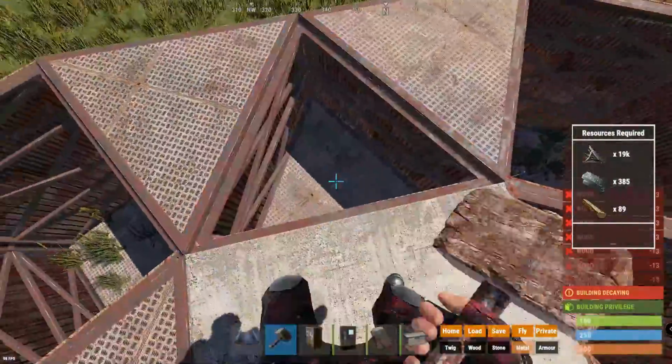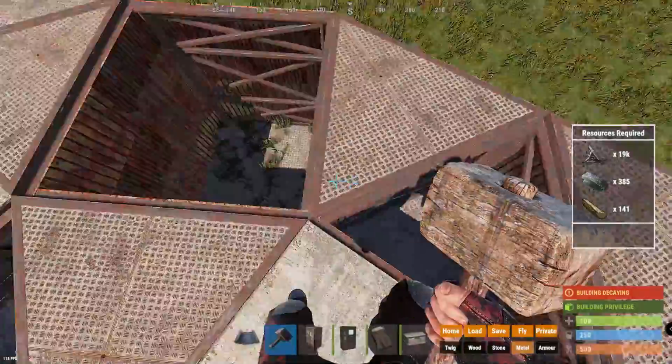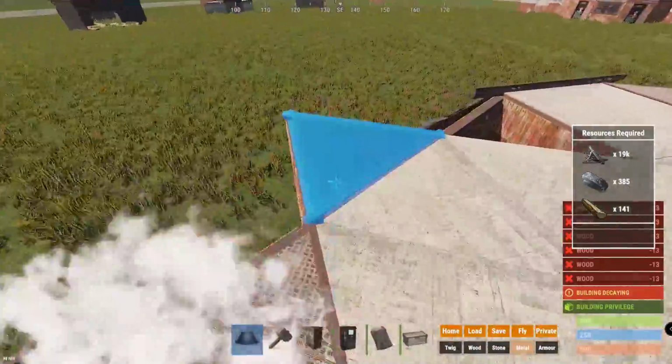And we're just going to steel it off here. Same thing for this part here and this part here. Do not put anything there, because that's where your furnaces will be going. And we're just going to steel the rest of the stuff just like so.